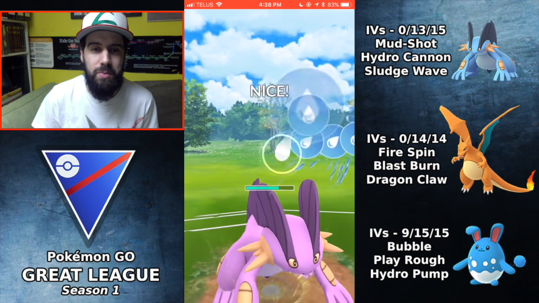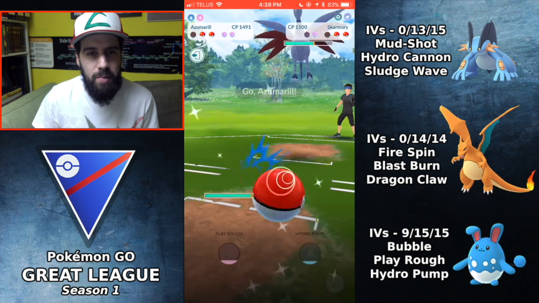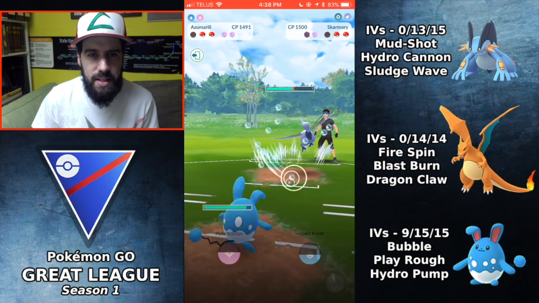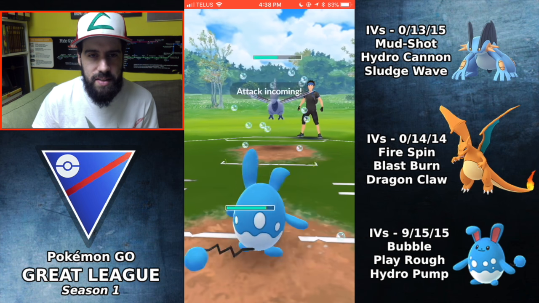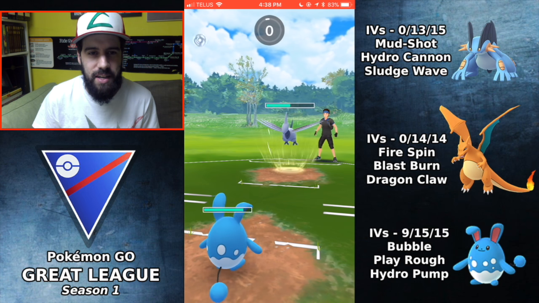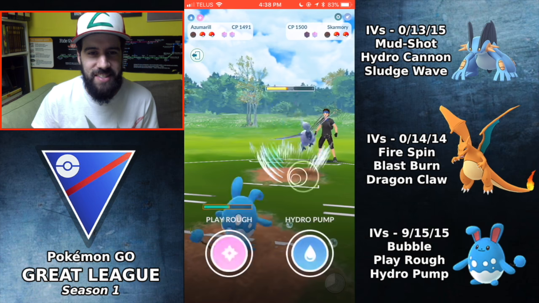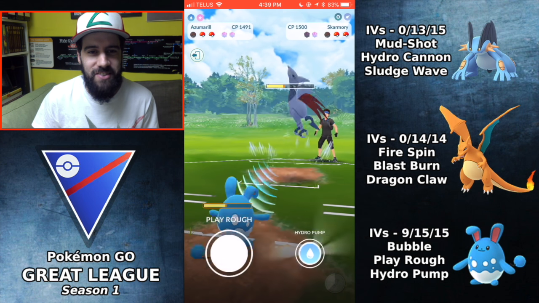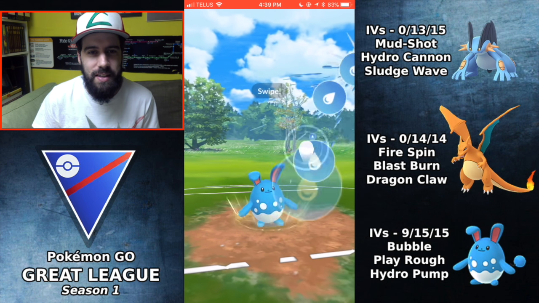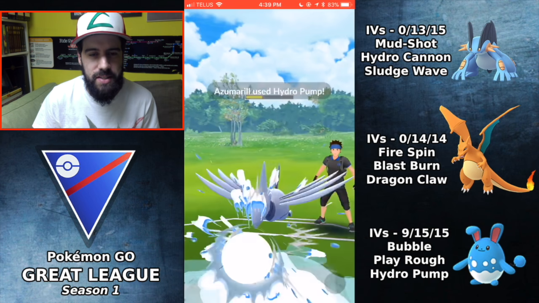And we are going to bring in the Swampert here, try to get off this Hydro Cannon immediately, but our opponent made a nice switch into the Swampert, and my dog is barking like crazy. Unbelievable. So Skarmory is going to come in here with the Sky Attack. We are going to go for the Hydro Pump here. This will KO the Skarmory if it goes unshielded.